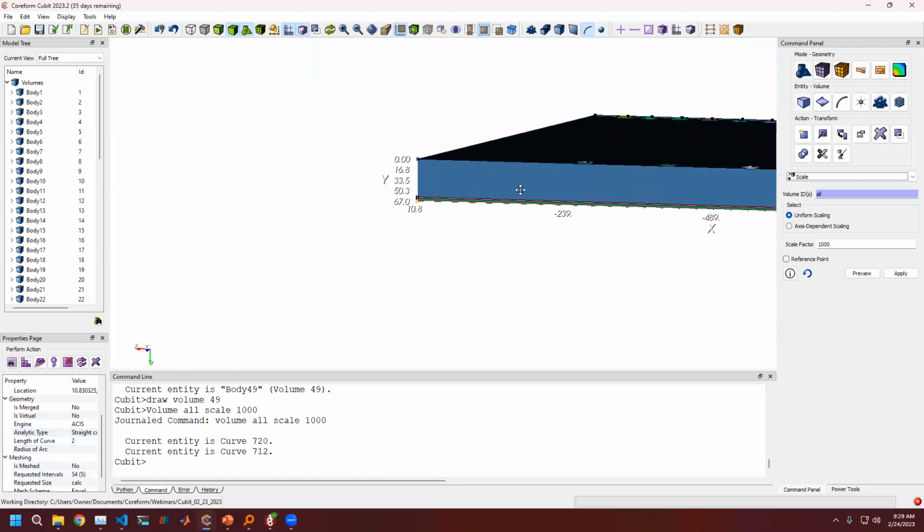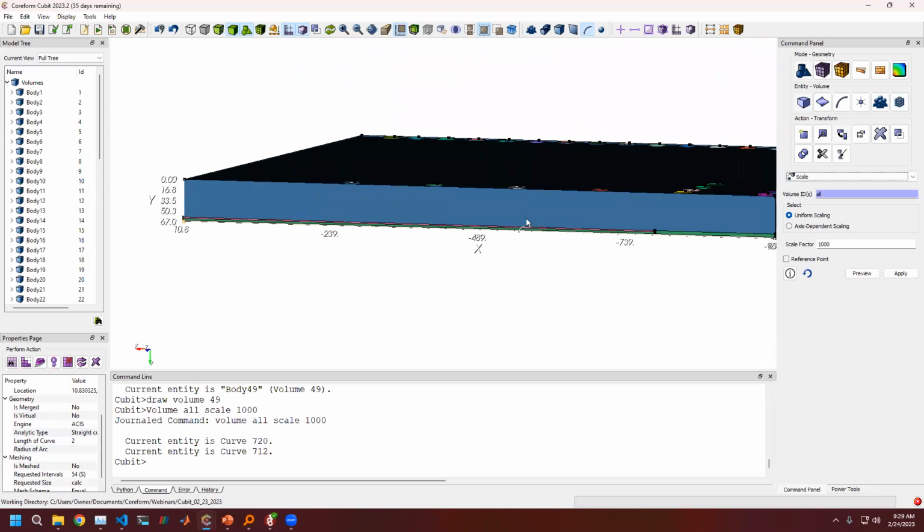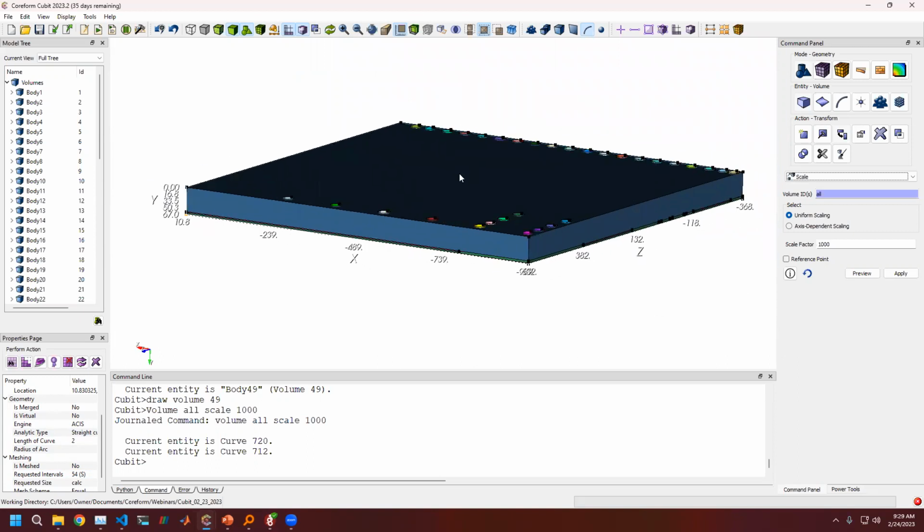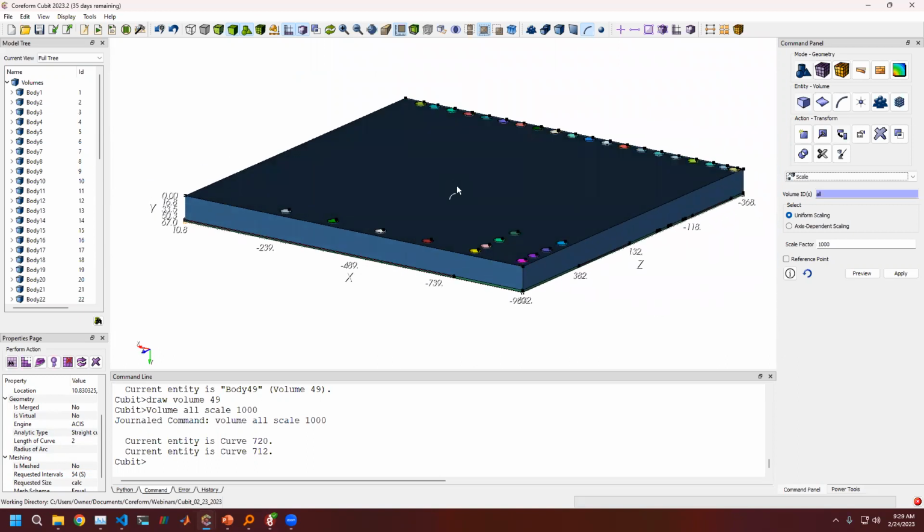So now if something is really small, like a size of 0.002 on this scale, it really is just noise that I want Cubit to ignore. This is essentially like a milli-inch unit system now that I've done. So what we need to do is build our mesh here, but I don't want to export my mesh as 67 milli-inches. I want to export it back into an inch unit system.